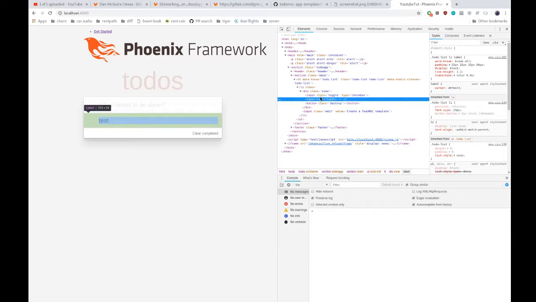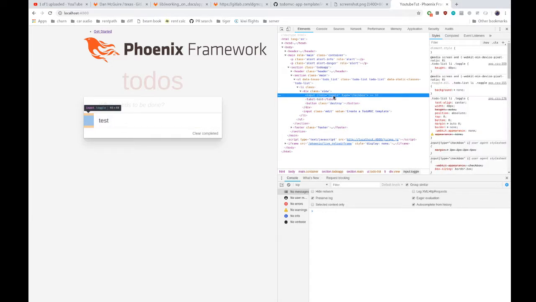I expected there to be... Okay, so we do have the toggle type checkbox. It's not showing. I lost one of the classes around it, I think. Toggle type checkbox checked. Oh, because it's type checkbox. I pulled straight from here.